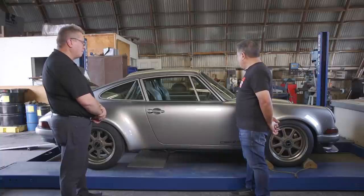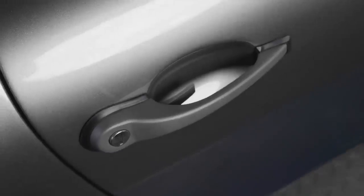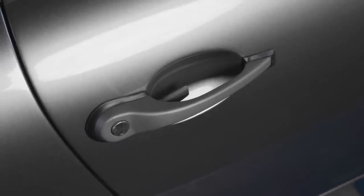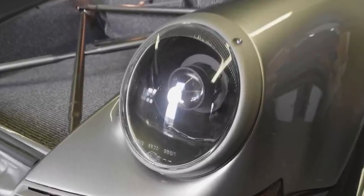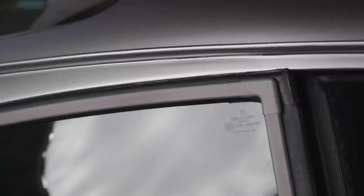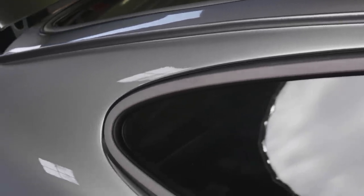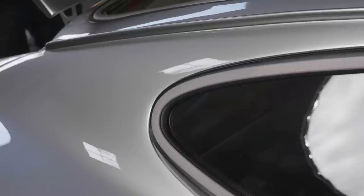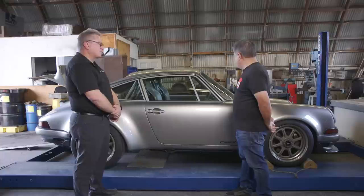A lot of the trim — is this like powder coat? It's all Cerakote. We took the door handles all apart and Cerakote'd them. Every piece of the molding and the headlight bezels are done in Cerakote. It's a really durable coating, super abrasion resistant, and it looks beautiful. It has a nice cool look to it, which adds to that modern look Ravi was going for.